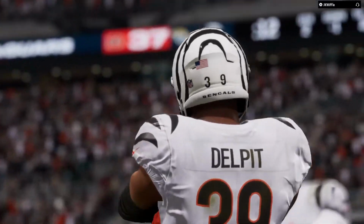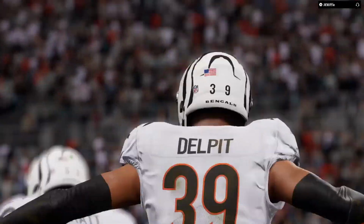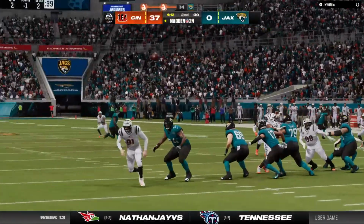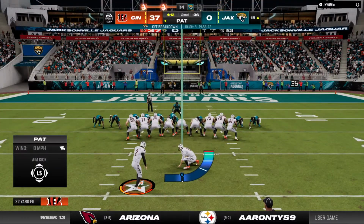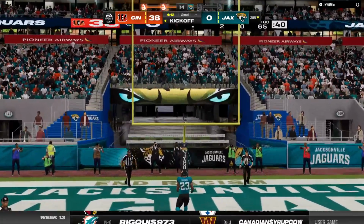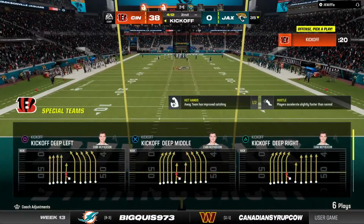I cannot imagine a more perfect half of football for one side, CD, and a more disastrous half of football for another side. But if you focus on the positive half, with this pick-6, you look at where that lead is at, and to think that we are only in the 2nd quarter. My goodness. I love the expression. My goodness, indeed. Pretty obvious. It's a free fall out there.